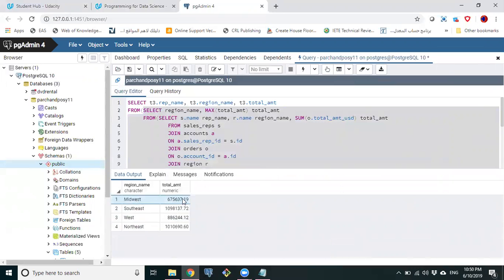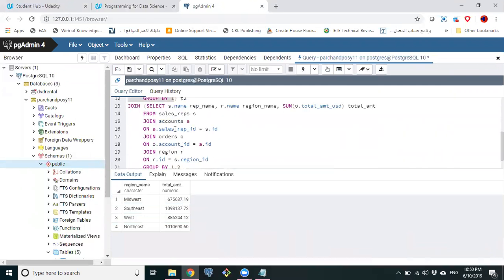The first region has a total amount, and this total amount is the maximum. But there is no join between that maximum and the sales representative. So I have 4 regions and the maximum that is made in each region.